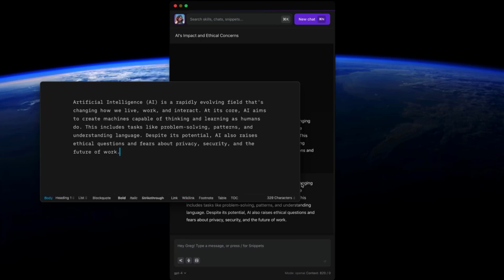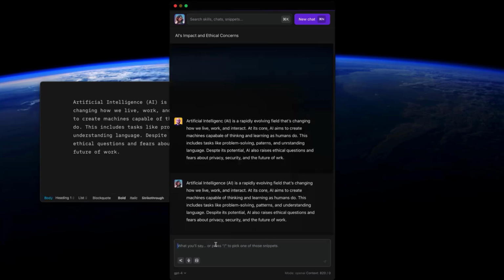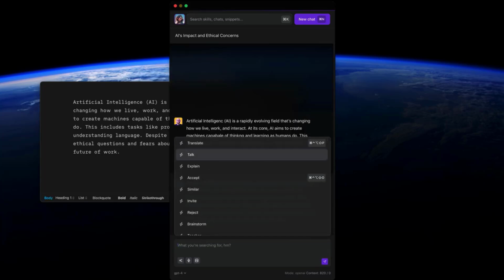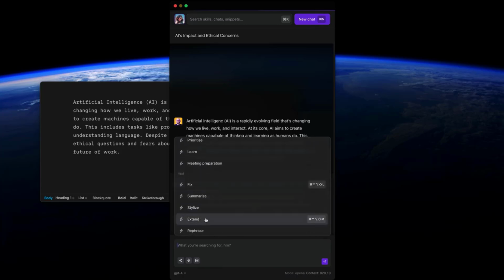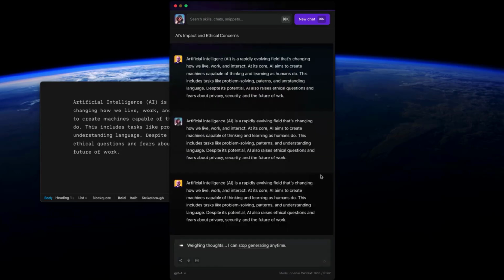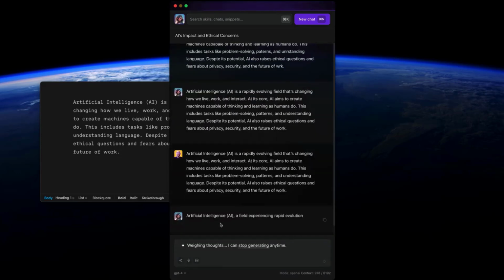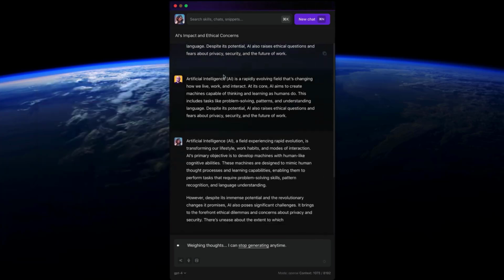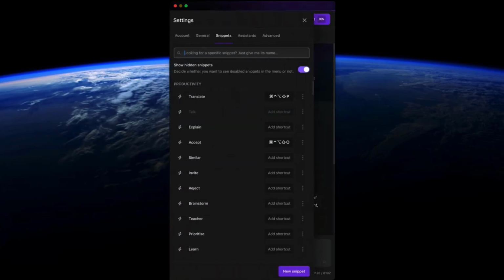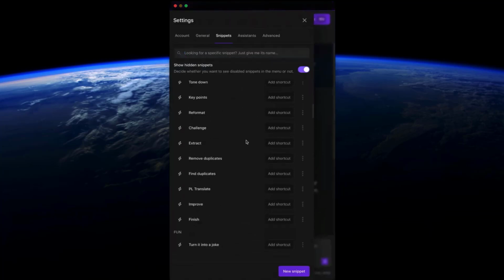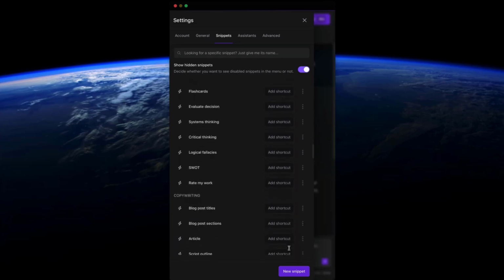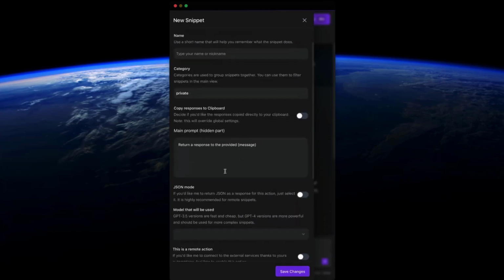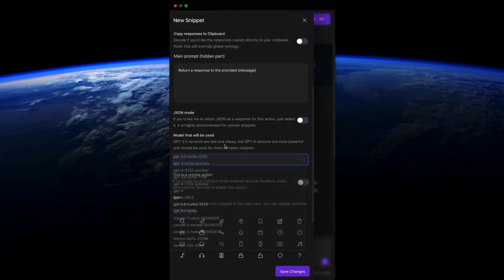This is all happening in the background because I can use things that we call snippets, and I can do it both inside Alice. So for example, I can explain or extend the text or stylize. If I select extend, I can just decide that I'll do it in Alice. But also, as you saw, I can use it with keyboard shortcuts. So there's a lot of snippets available in Alice if I go to those. And you can see that you can apply any keyboard shortcut to any of the snippets that is pre-built in Alice, but also you can create your own snippets and you can decide what kind of prompt this will be, as well as what model it's using.